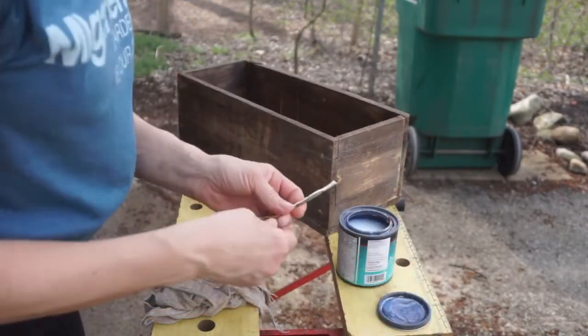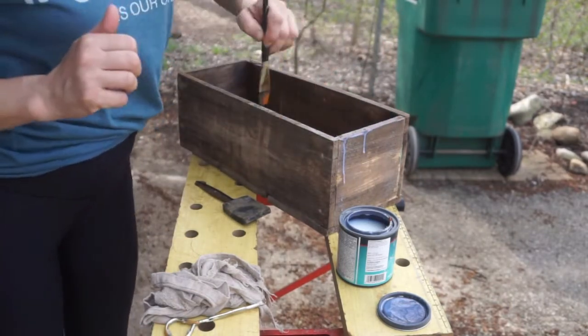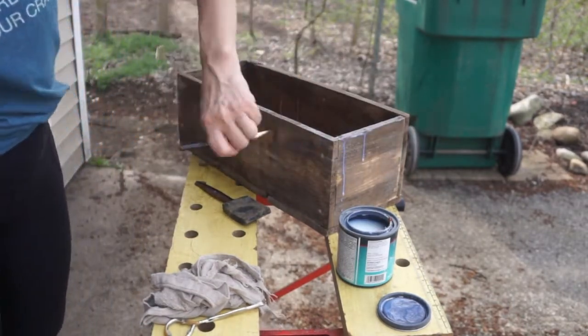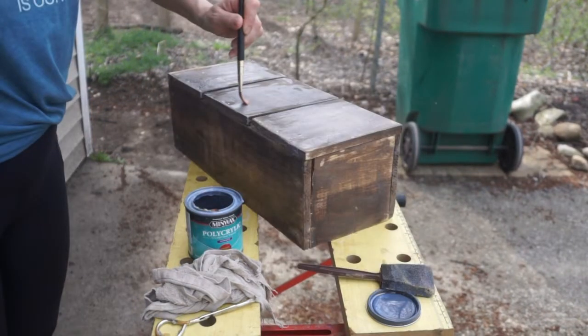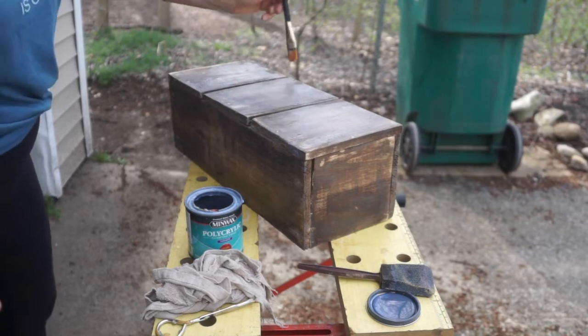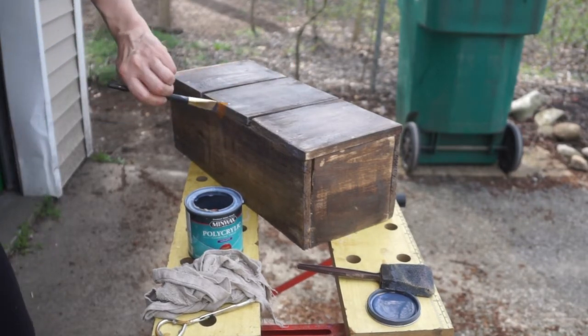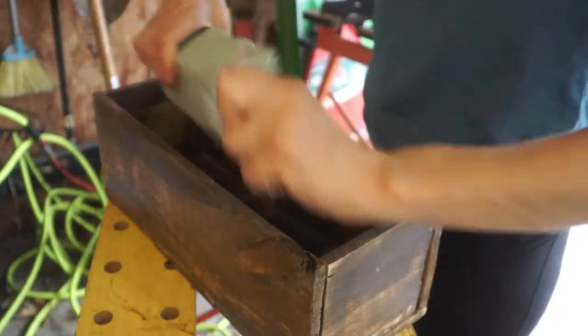So the last thing I did was put a polyurethane on it just to kind of secure everything, just so it doesn't get on anything or stink or get damaged. I just like to do this. It gives it that finished look. So I just take a paintbrush to this and kind of cover the whole thing with the polyurethane. And then I gave it 24 hours to dry before I started styling it.